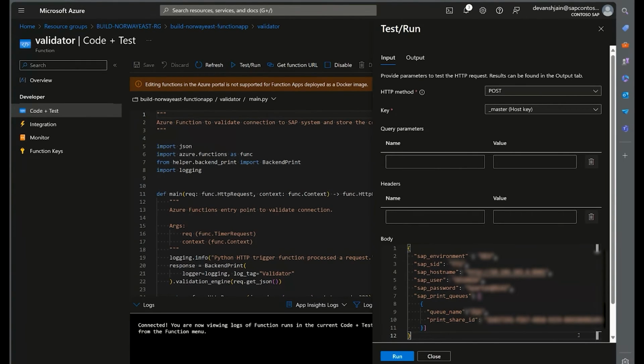Here, you need to provide a few specifications for your SAP environment: what kind of environment this SAP system belongs to, the SAP SID, which is the system ID of the SAP system, the hostname where the SAP system is running, the SAP user, and the password. As mentioned earlier about the SAP print queues, each print queue in the SAP system maps to a print share.